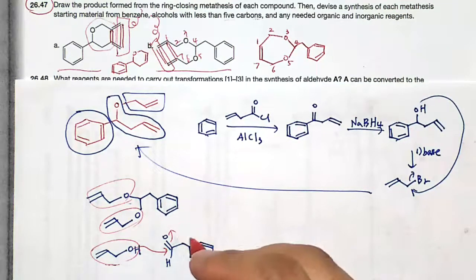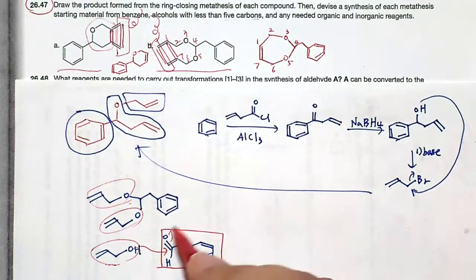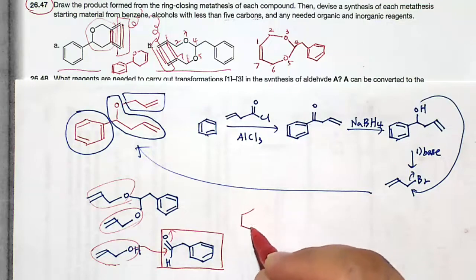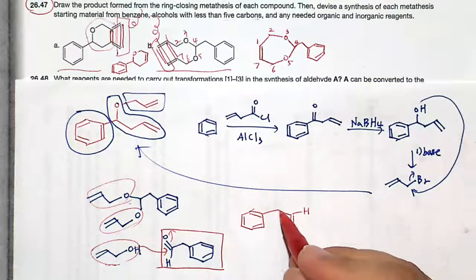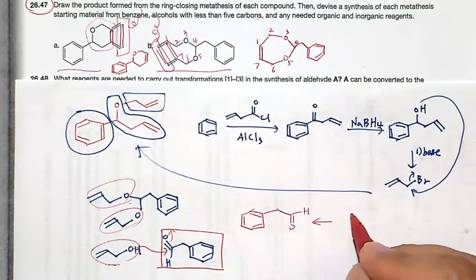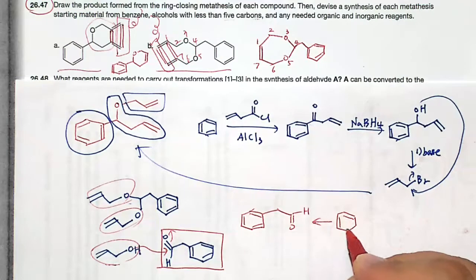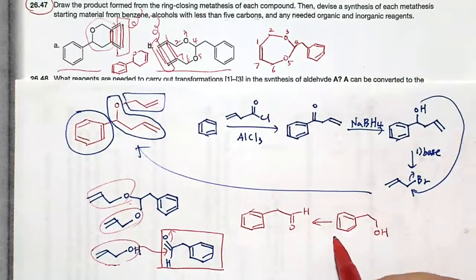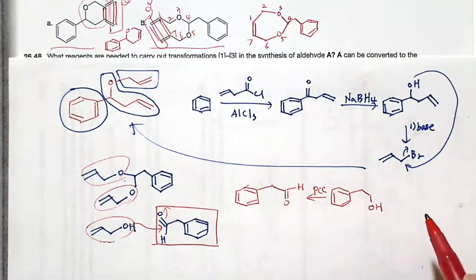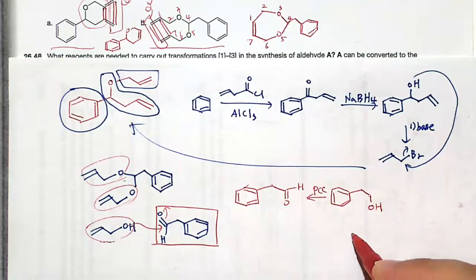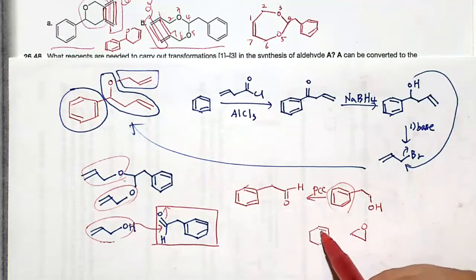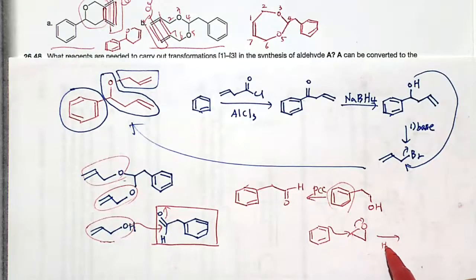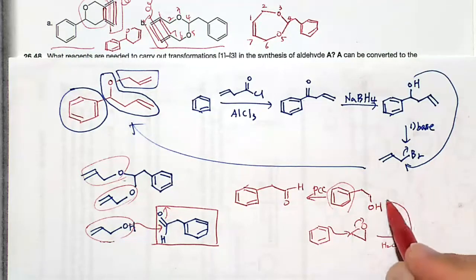So I'm gonna make this benzyl aldehyde. How can you make this benzyl aldehyde? I'll redraw. Benzyl aldehyde, 2 carbon, can be from some alcohol with 2 carbon, OH. How can we do this? This is PCC, mild oxidizing reagent. And how can we make this? 2 carbon with oxygen. What I see is epoxide. And if benzene can attack here and open with proton source, you can make this alcohol.